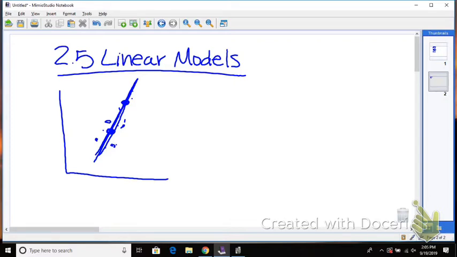So today, we're not going to do anything by hand except write down the equation that we're going to have the calculator compute for us, because this would be 12 different points, and it'd be crazy to try to graph all of it. So all we're going to do today is come up with our equation, y equals mx plus b.